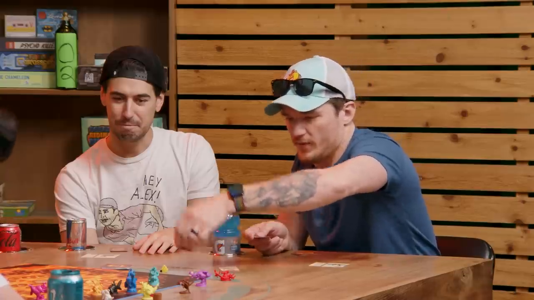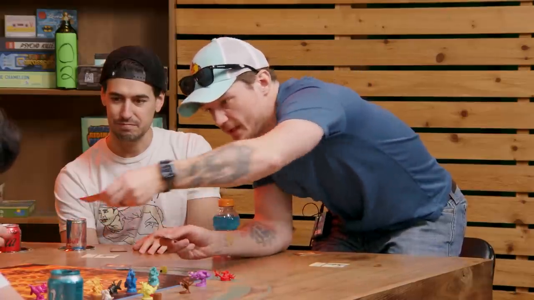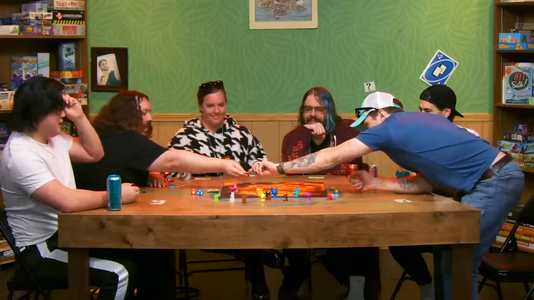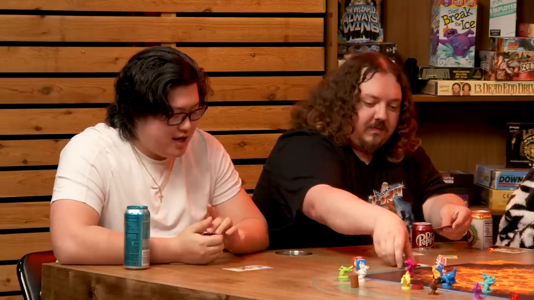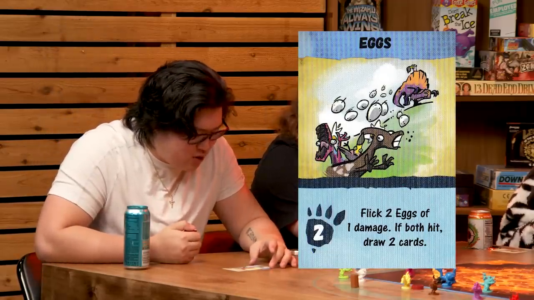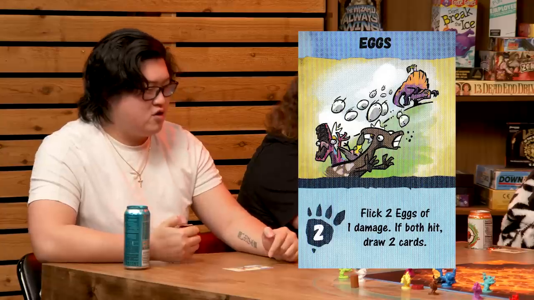Damn it. I'll give you that. I'll give you these. Make sure he's not doing any fast change. Oh my God. Okay. Joe. I'm playing eggs. Eggs. Flick. Two eggs, bacon of one damage. Toast. If both hit, draw two cards.